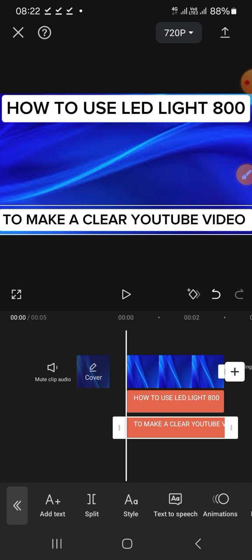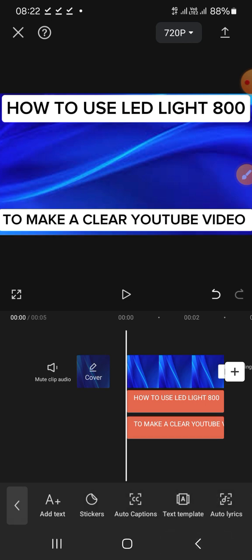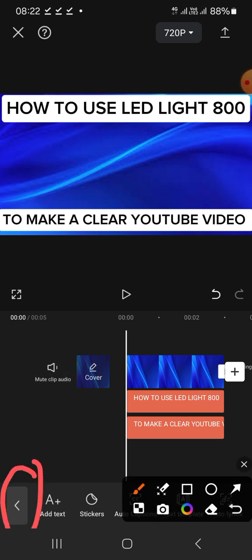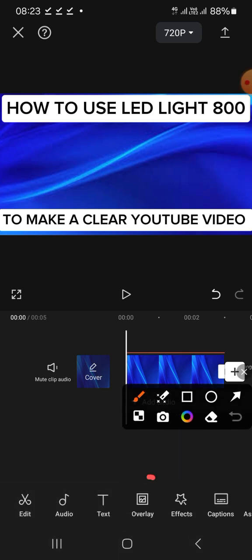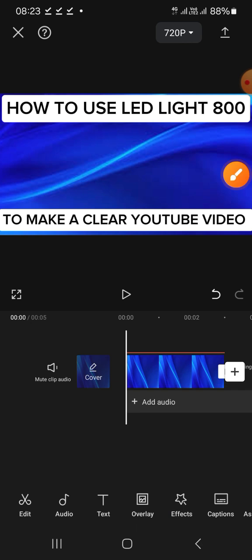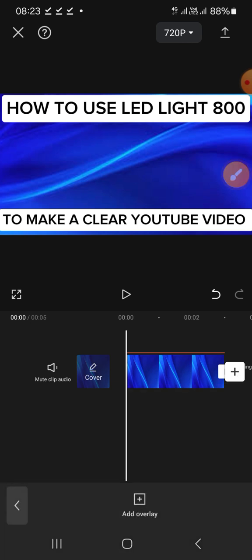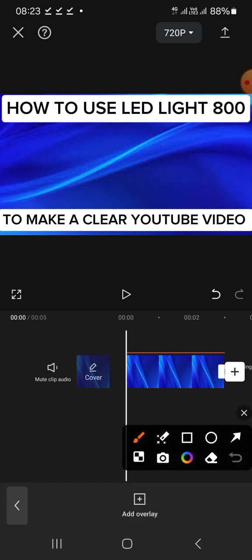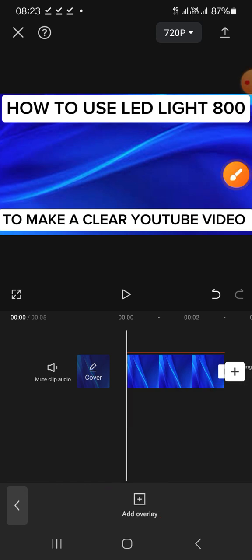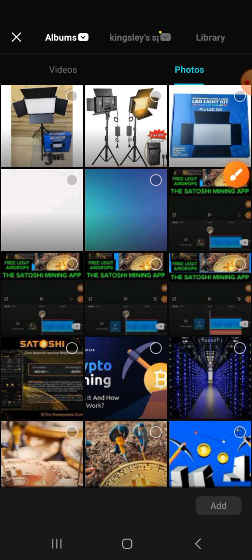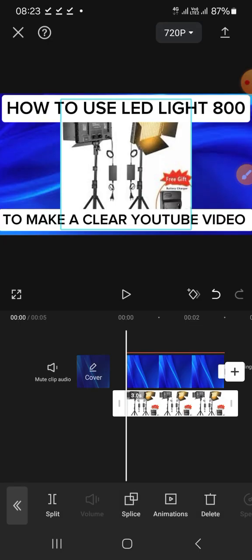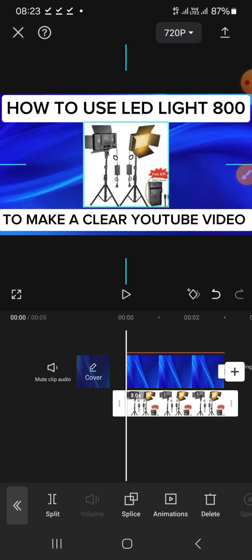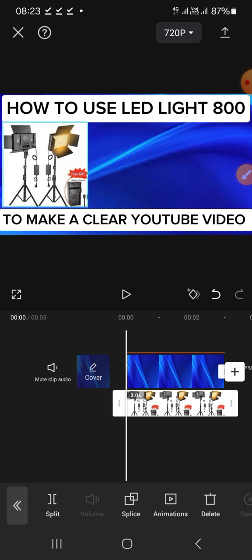Now the next thing we have to do is to go back. You press back, then you press back again. Look at this back here. You click on back again. Then you start overlaying those pictures you downloaded. You click on add overlay. If I click on add overlay, I will now bring in those pictures. Bring in the first one, then adjust it with your two hands to fit in. So this is it, this is fitting here.